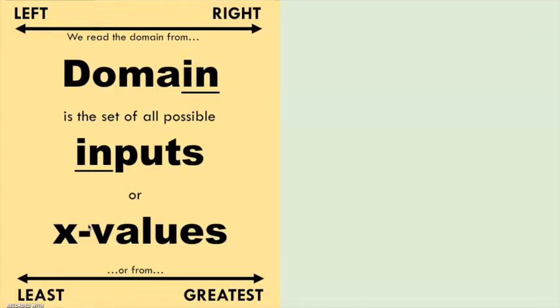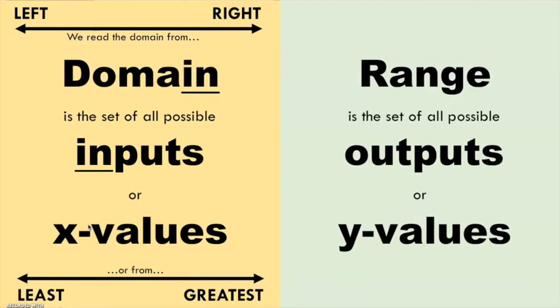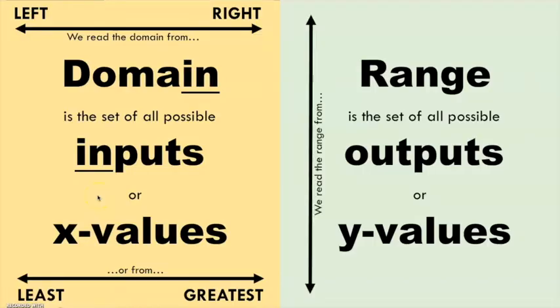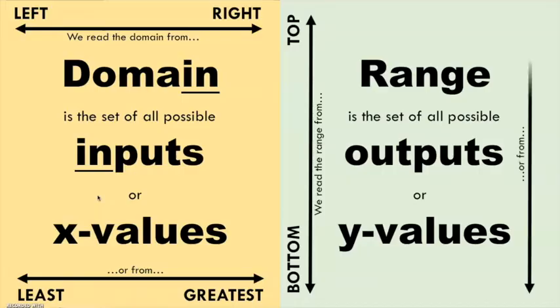That's the domain. So if domain is x's, range is the y's. So what comes before outputs, inputs, right? X comes before y. So when we talk about range, we're just talking about what's coming out. When we focus on the y-axis on a graph, we're going to do that by reading the range from bottom to top, so bottom values to top values, or you could also look for the least and then the greatest, right? So we're just looking for the least y all the way up to the greatest y.